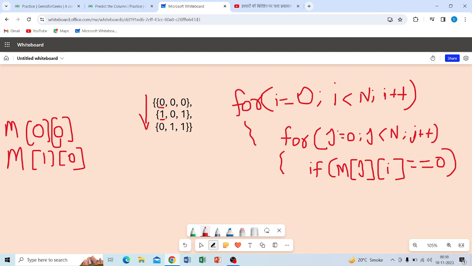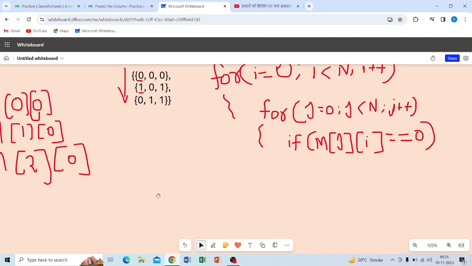Now again we have to run a for loop of j, the inner for loop, so j is less than 3. We move through these elements, which is 2, having index 0. I hope you have understood. So if this indexed element is equal to 0, now we have to take some operation.